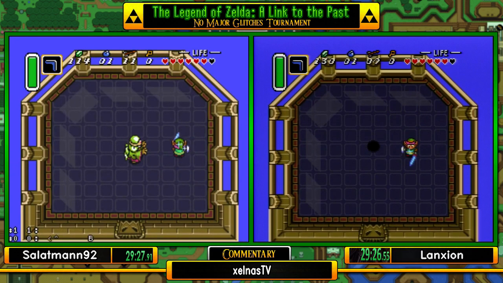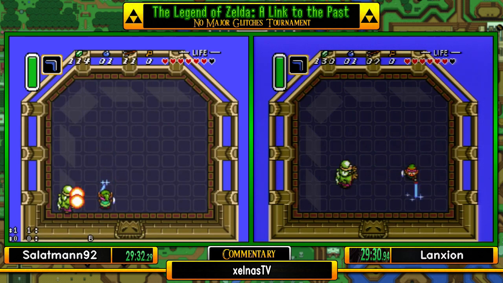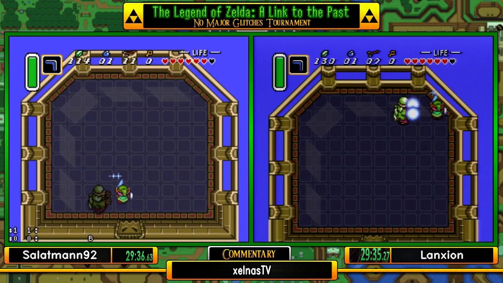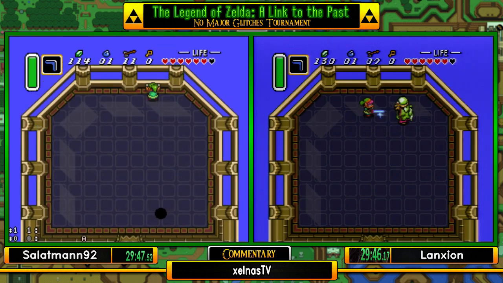On top of the blue balls, underappreciated is how long it takes for him to move. If he goes from one corner of the room to the other, you lose time compared to if he just does short things like Salatmann's did. Oh man, another blue ball for Lanxion. There's a lot of blue balls in this fight, and I've lost track because they're both doing this at the same time. But Lanxion is up to like 5 or 6.